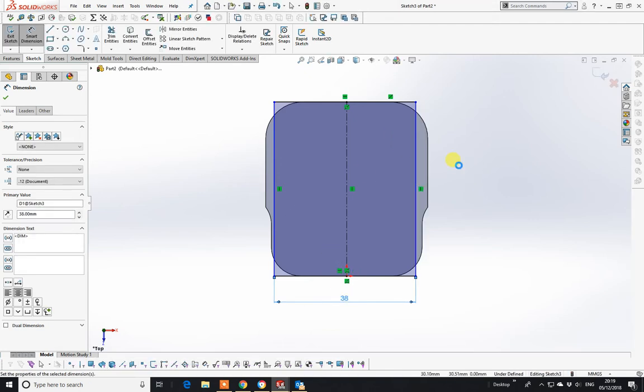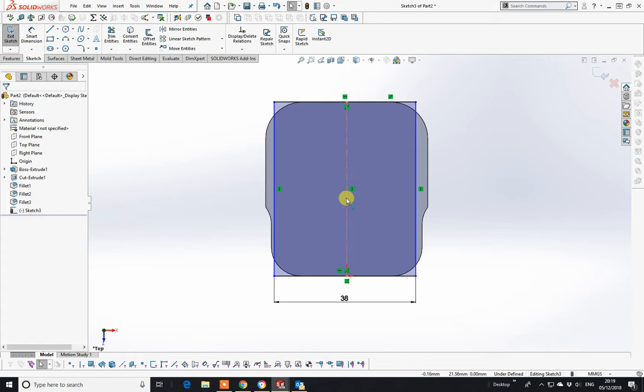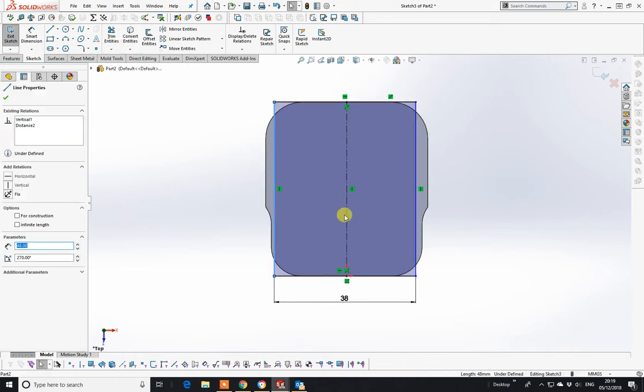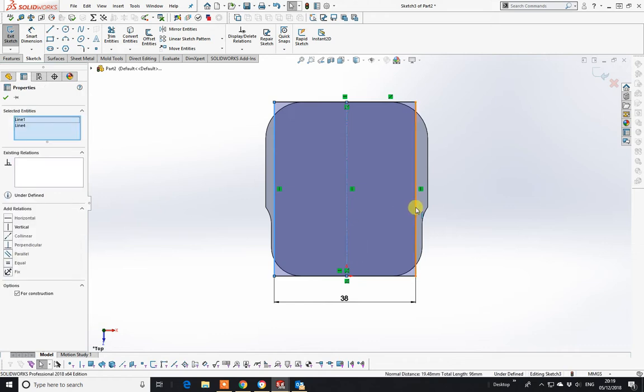So what do I need to do to get it? I'm going to make it symmetrical again around that line. So if I just click on there, hold the shift key down, click on the center line, click on the outer line, shift key off, and make symmetric. Okay, you saw it shift over to the right there. So I now know that I am defined. Now I've actually made a mistake. I've missed out one point, but I'll show you that in a minute, and it's to do with the planes.